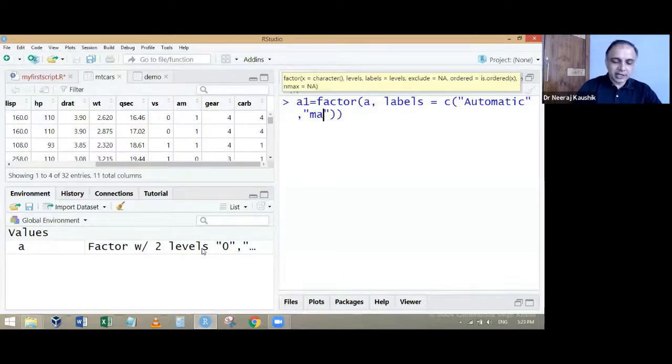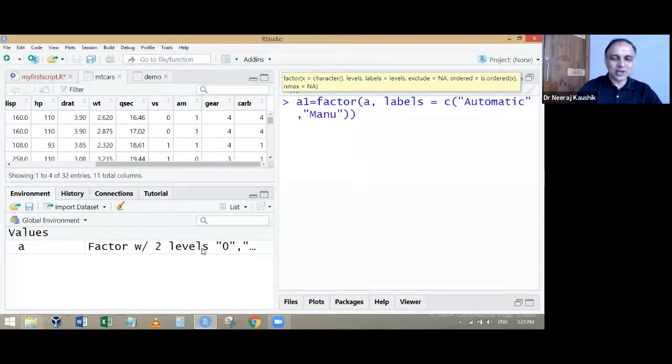And the second one is manual, with M as a capital. Have you noted one thing? The moment you start with a single quote, R says maybe you will forget, let me put the double quote, because you need to write something inside it. The moment you put a bracket, it closes the bracket.